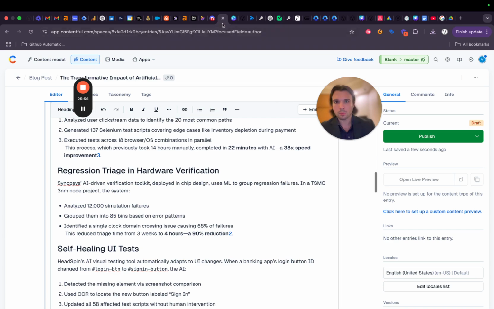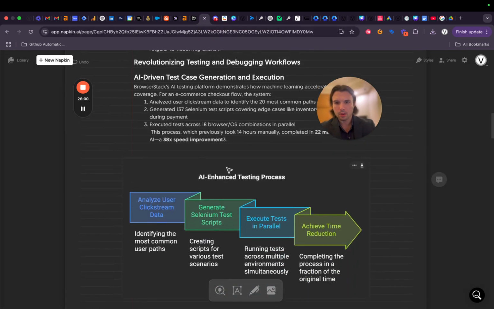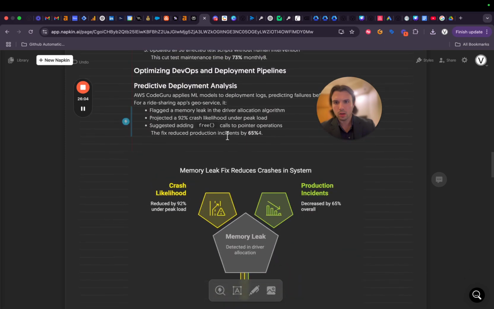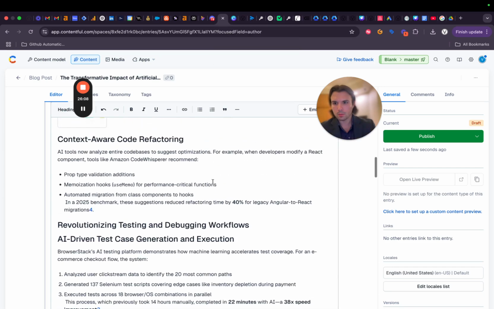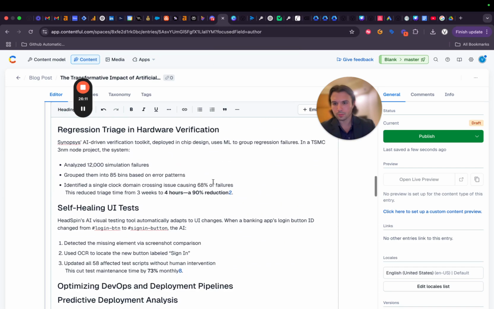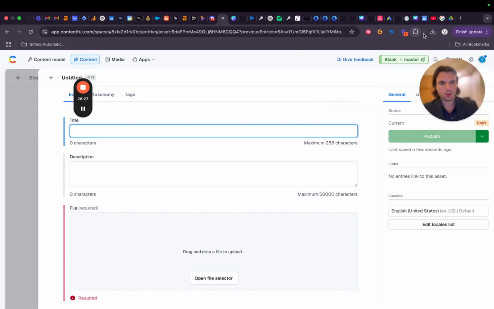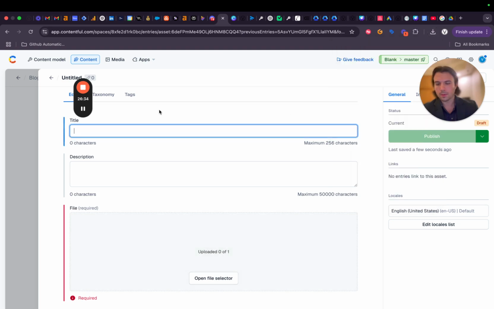I'm going to add a couple more here. So where else is Napkin? Have it under AI test driven and predictive deployment analysis. It's going to be this one.